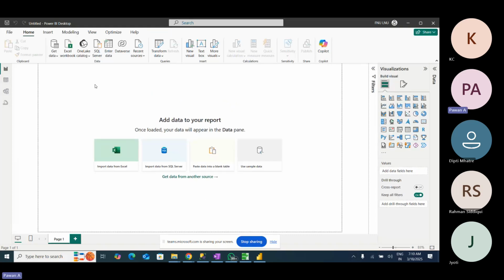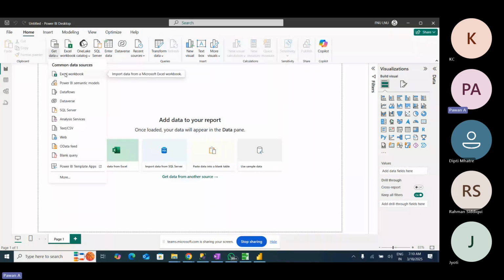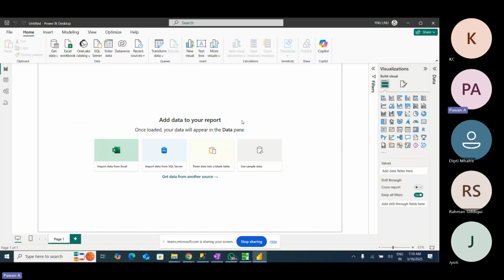The way to get data in Power BI Desktop is quite simple. In the Home tab, there is an option to Get Data. Just click on Get Data, and you see how many data sources you can connect to here. If you think your data source is not available in these options, you can click on More.